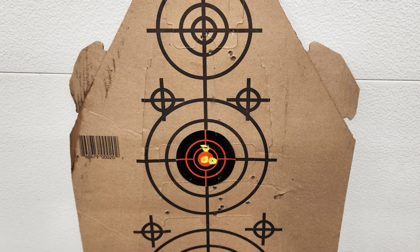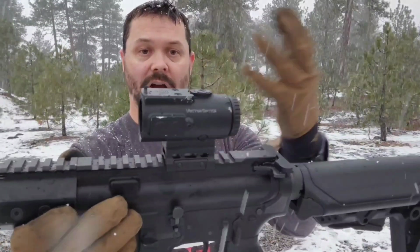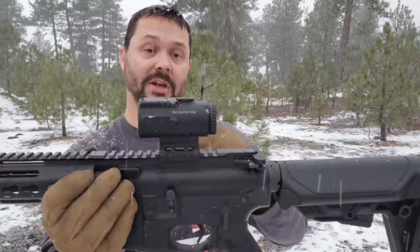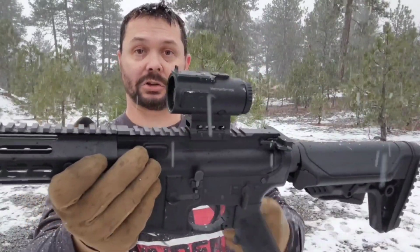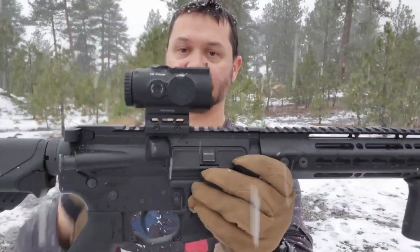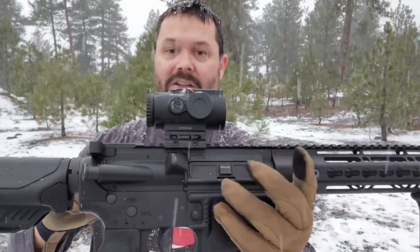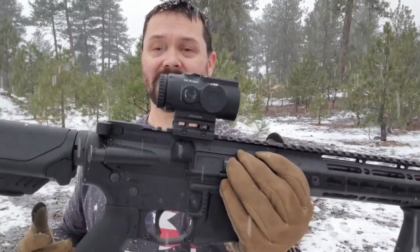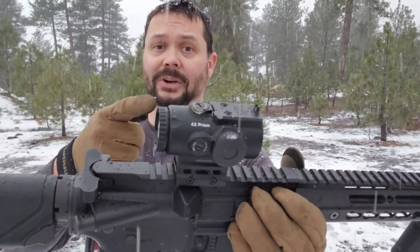Vector Optics, you guys do a great job on your optics. I love these optics. They're very clear and they're very rugged. You guys can break them. You guys can beat the hell out of them. And as I just showed, you can re-zero it. I do believe in these Vector Optics. They do stand behind them, and these things are tough as nails. When you guys can drop it 3 times and re-zero it, great job, Vector Optics.